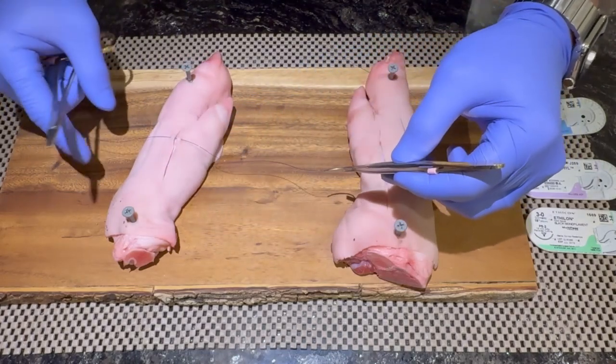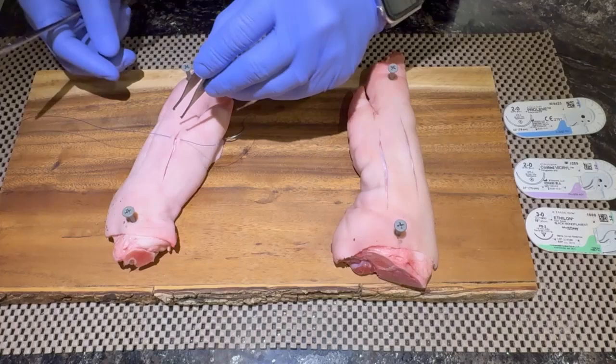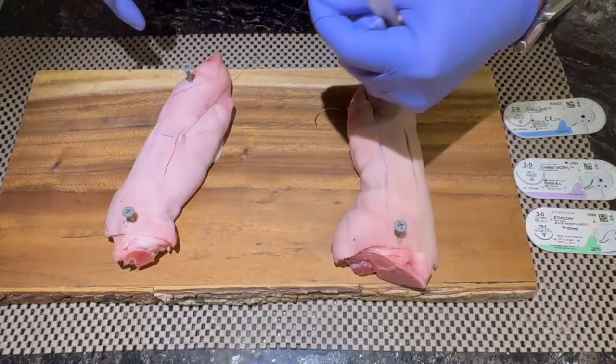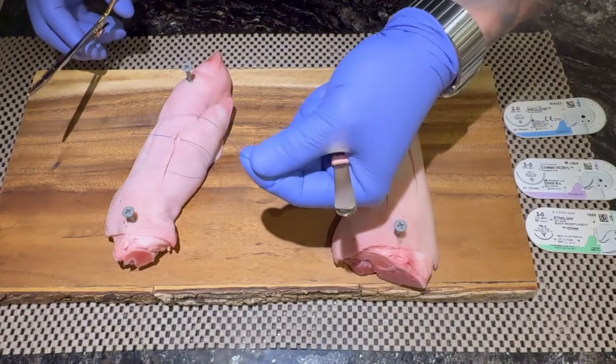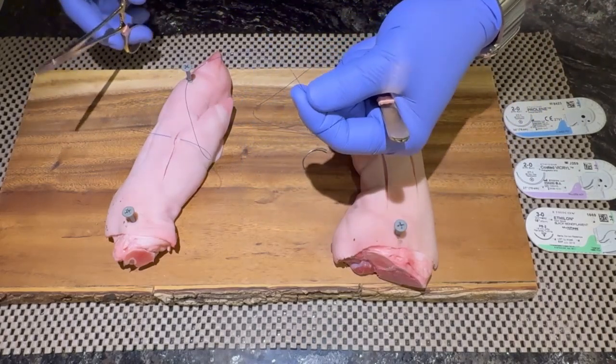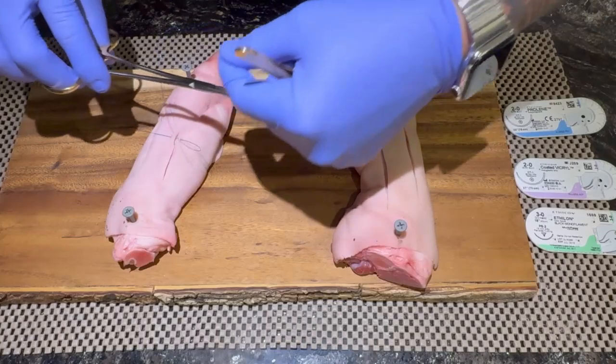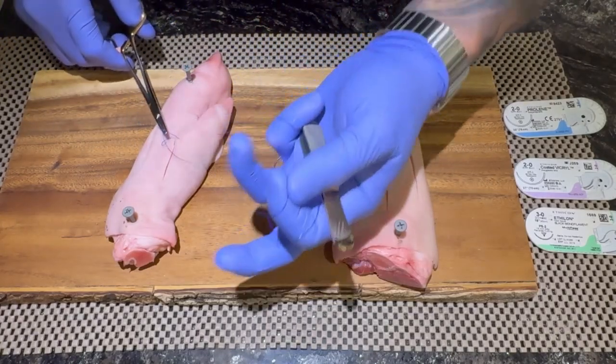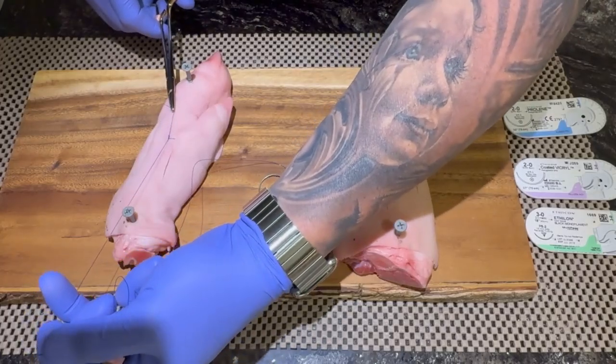We go through, twist the wrist, and come out, going from the inside to the outside. Both areas of the skin should be approximately the same distance. You can pull it through, and then in the non-dominant hand, we hold the suture, and we hold it in the dominant hand. We proceed and do 2 loops on one side, grab the other corner, and tighten the knot.